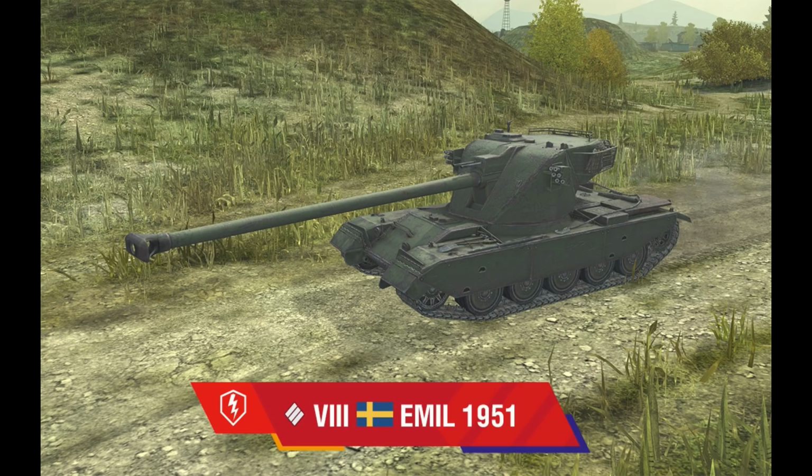Here we take a look at the Emil 1951, a tier 8 Swedish premium heavy tank. Wargaming announced that this tank was entering testing a couple of minutes ago, and therefore we can expect it in probably one or two updates, or maybe it's gonna come right before the update allowing us to get the Kranwagen, for example, because usually that's how Wargaming works. They implement first a premium tank of the upcoming branch that looks similar to the playstyle of the already existing branch, and after they implement the branch. So maybe we will have this tank before the Kranwagen line.